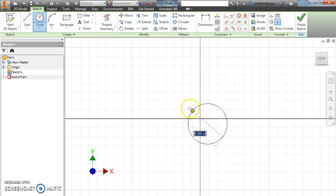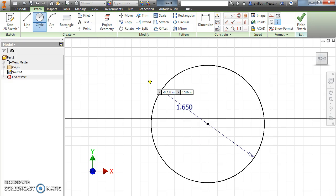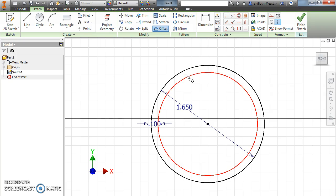I'm going to start with a circle. The circle that I draw is going to be 1.65. Okay, there's our circle. I'm then going to come up here to the offset command, select the circle, bring it down. In this case it ends up being 0.1, and then I'm going to offset again from that circle down 0.03. So there are my 3 circles. That's what I'm shooting for.